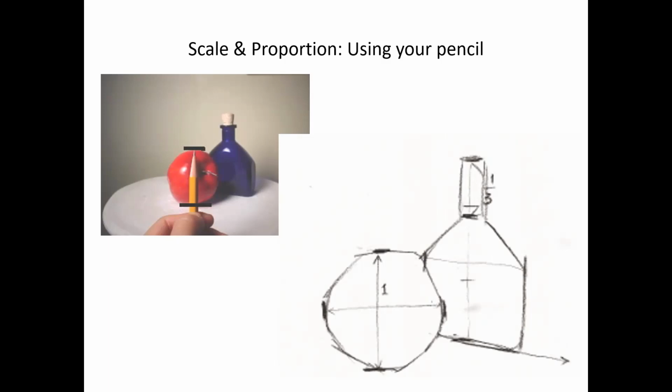And I can get a more accurate depiction of how tall the glass is in scale or proportion to the apple. So here on the right-hand side, you can see how that proportion could be measured out, where the apple is seen as 1/4 of a whole, and the neck of the glass is seen as 1/3 of the whole. So we can get really nitty gritty with the math here. We don't have to though, trust me, I hate math just as much as many artists do, but we can use it to our advantage when trying to measure things out.